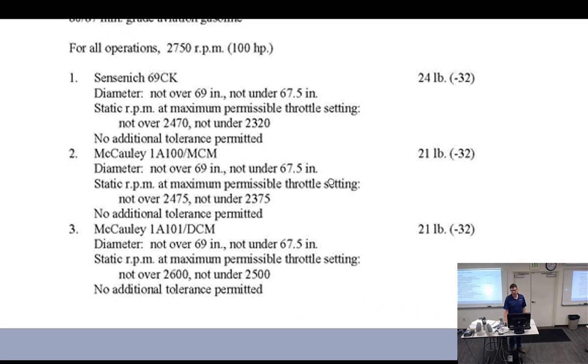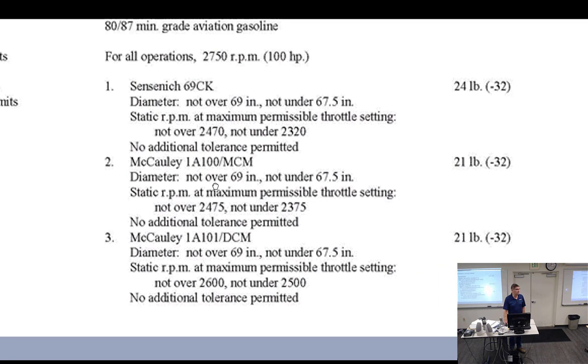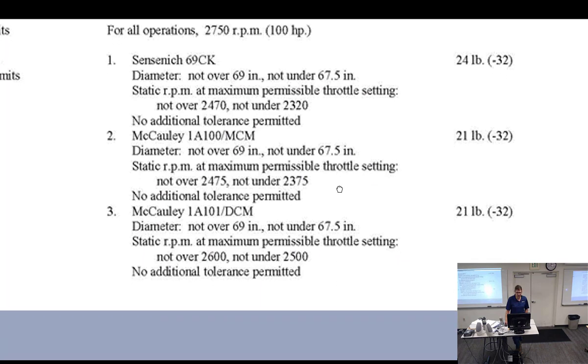That's a 24-pound propeller located 32 inches forward of the datum, which is probably, well, it is, the firewall. What do they mean by 24 pounds? That's how much it weighs. So this helps you do your weight and balance. If I took off this Cessnik and put on a Macaulay, I would know that there's a 3-pound difference and I could do my weight and balance without having to actually weigh the propeller. All right, or we could put a Macaulay on here.